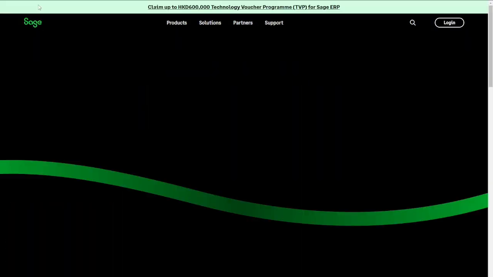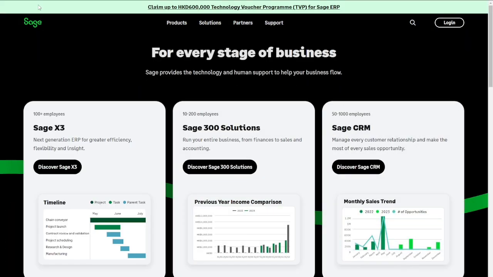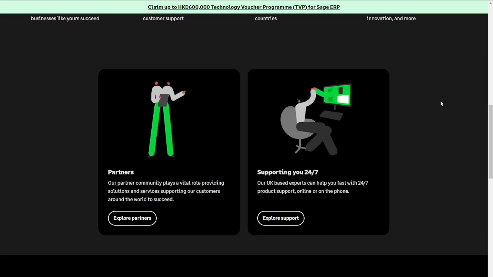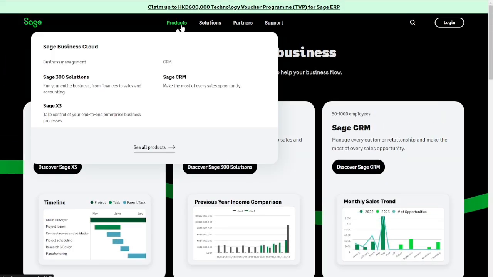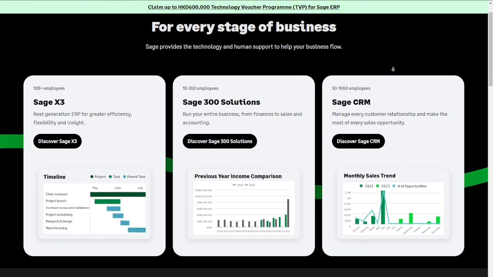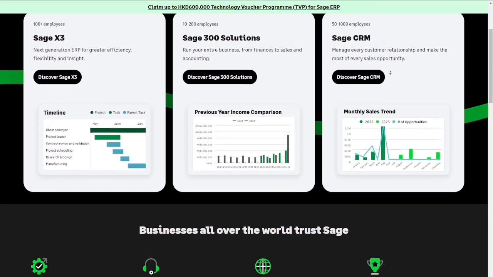So now, if you're interested in using the Sage services, here are the subscription plans and pricing. So Sage offers a variety of subscription plans to accommodate different business sizes and requirements. So for instance, Sage 50 Cloud starts at $58.92 per month, while other products like Sage Intacct and Sage X3 offer customized pricing based on specific business needs. And that wraps up our deep dive into the Sage Business Management software.